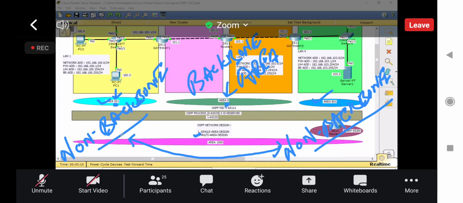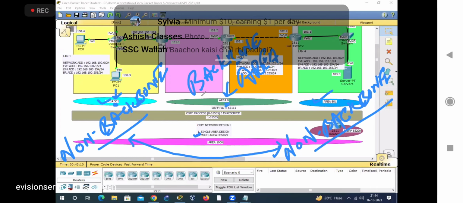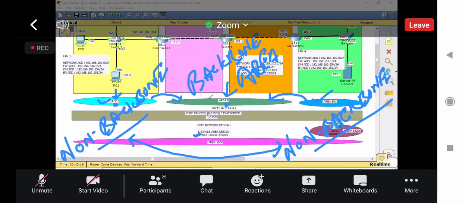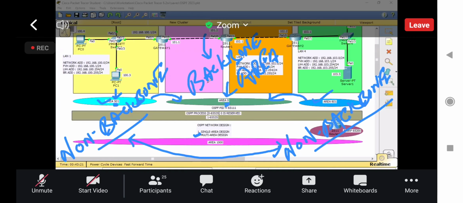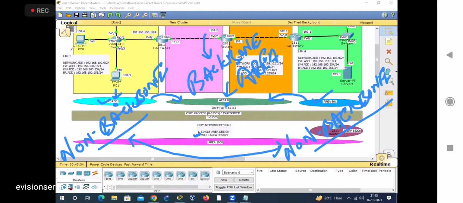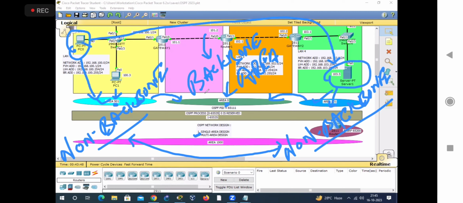मतलब नॉन बैकबोन एरिया से अगर तुम्हें नॉन बैकबोन एरिया पे कम्युनिकेशन करना है, then you must have a backbone area connected to all the non backbone areas to allow that communication. बैकबोन एरिया से अगर तुम्हारा नॉन बैकबोन कनेक्ट नहीं हो तो फिर कम्युनिकेशन नहीं हो सकता फ्रॉम वन नॉन बैकबोन टू अनदर नॉन बैकबोन. For example, this particular PC is in this non backbone area, and this server is in this non backbone area. If this PC wants to communicate to this non backbone server here, it has to send information to the area 0. From area 0 it should go to this non backbone.